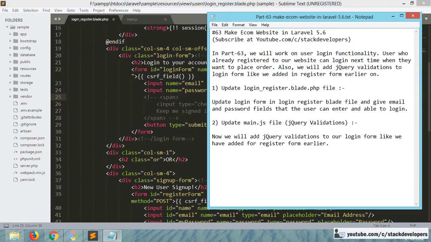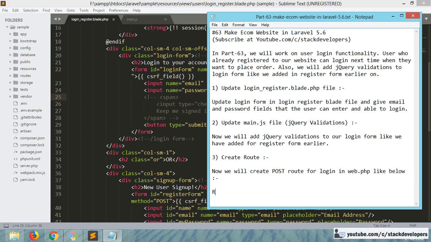Now we can create a route for login. Now we will create a post route for login in web.php like below.